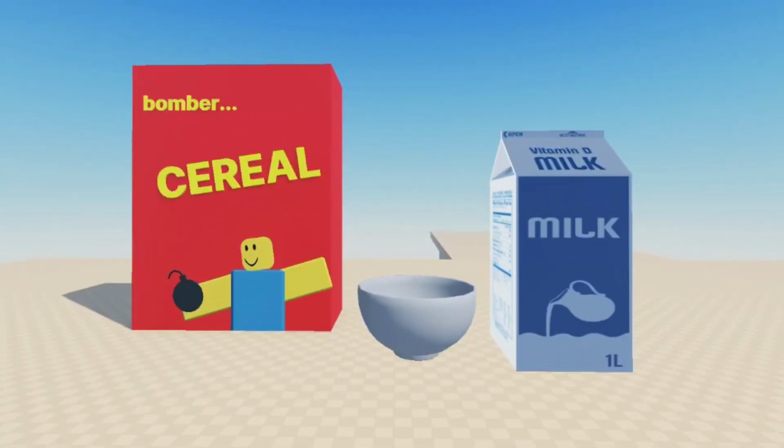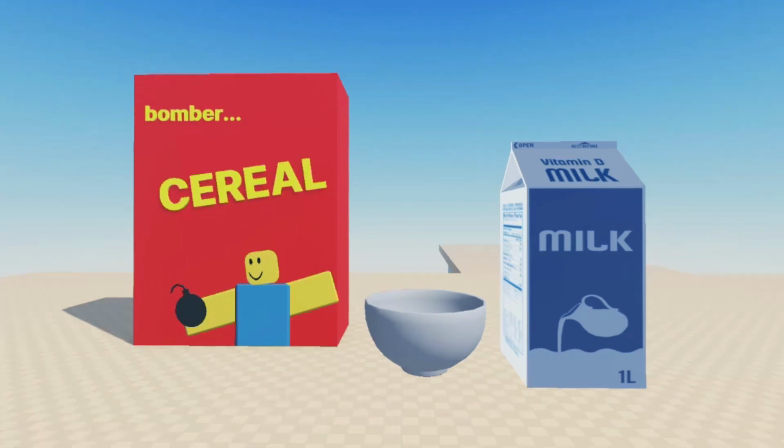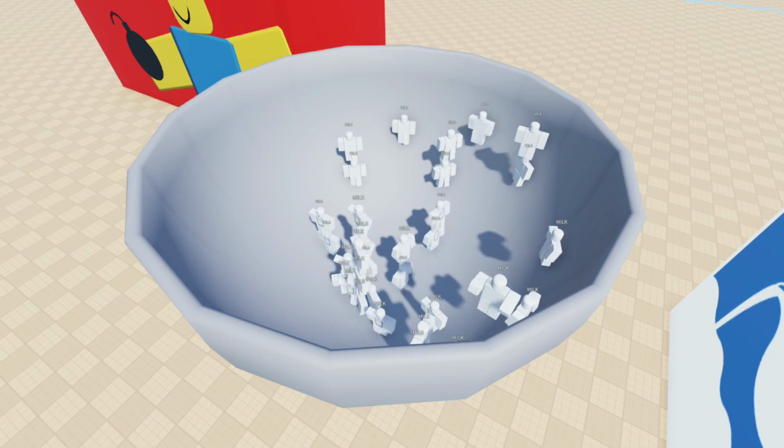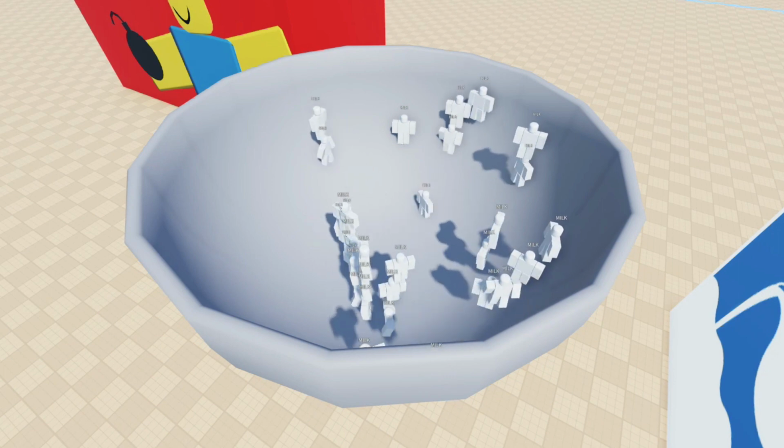Man, I guess the milk does feel pretty good today. Now, just pour the milk in. But don't pour it in too fast. It could leave a mess. And of course, you did not listen to me. Now look at that. We got a big mess. Well, moving on. That's some fine looking milk we have in that bowl.